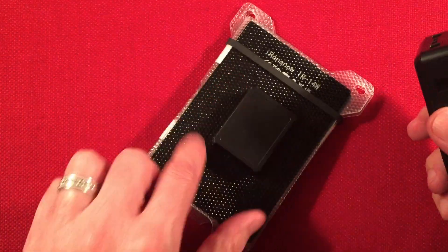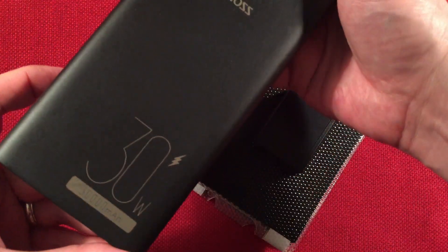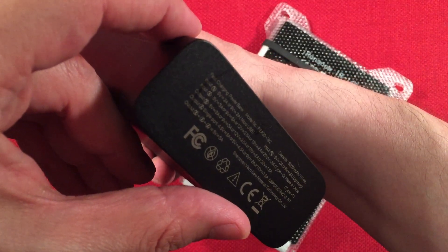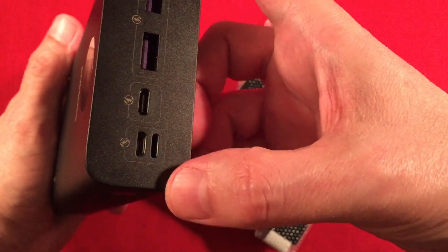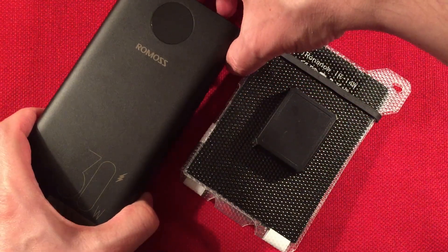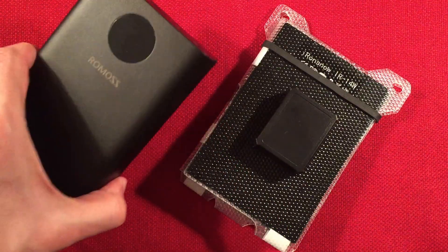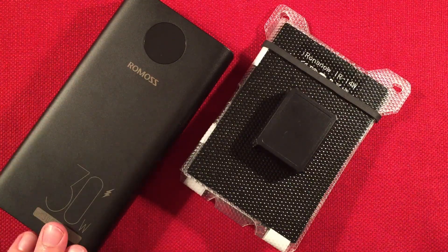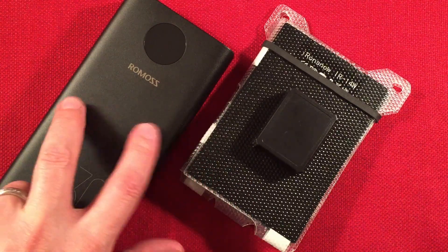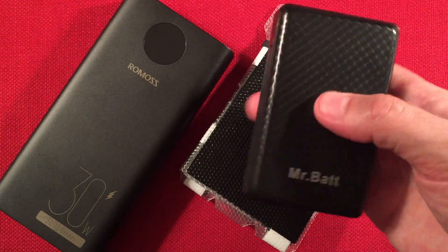In the video, this solar panel — I couldn't believe it was charging this monster Romas, 30,000 milliamp hour power bank. It has three different inputs: Type-C, Lightning, and micro USB — a nice universal style so whatever cable you have handy you can use. I used a micro USB and was getting that high rate of charge from the solar panel to this. You charge your bigger device like this, and then it can charge other devices at night — like LED lighting and other rechargeable items. Any extra power is being saved that you harness with the solar panel. Or if you don't want to carry the big monster hiking, get a 10,000 or 15,000 milliamp hour bank.